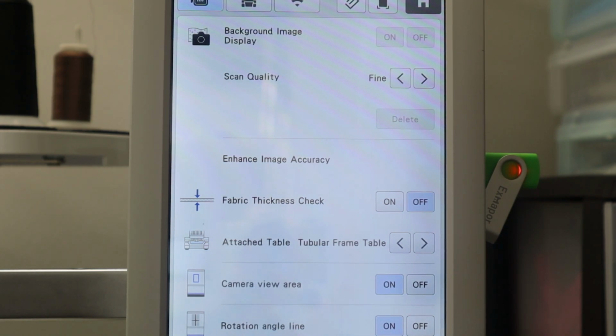Like if you have a quilt or something in there that's very thick, you're doing anything that's thick, has the batting in it, anything like that, then you might want to have that on. I don't do it. I keep it on off because it takes up a lot of time. So I don't. But that's what it's for.